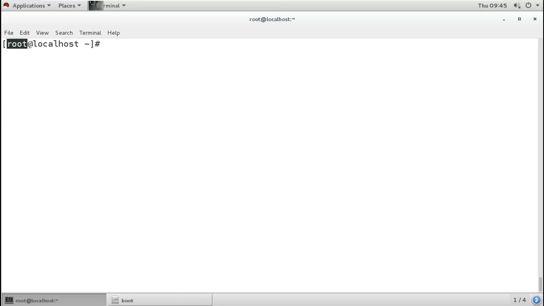Now remember, if the root user creates any file, all the other users will get only read permission. They will not get write permission. By default, all the users will get read permission. Right now I'm in the root user's home directory. If I create any file here in this directory, and give a user permission on the file, the user will not be able to use it, because no user can come to this root directory. This is the home directory for the root user, so no normal user can go to this directory. You can check.